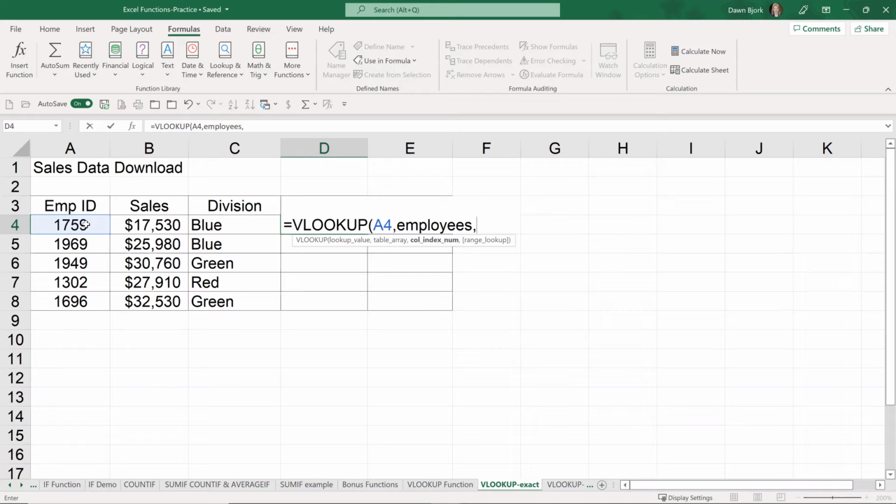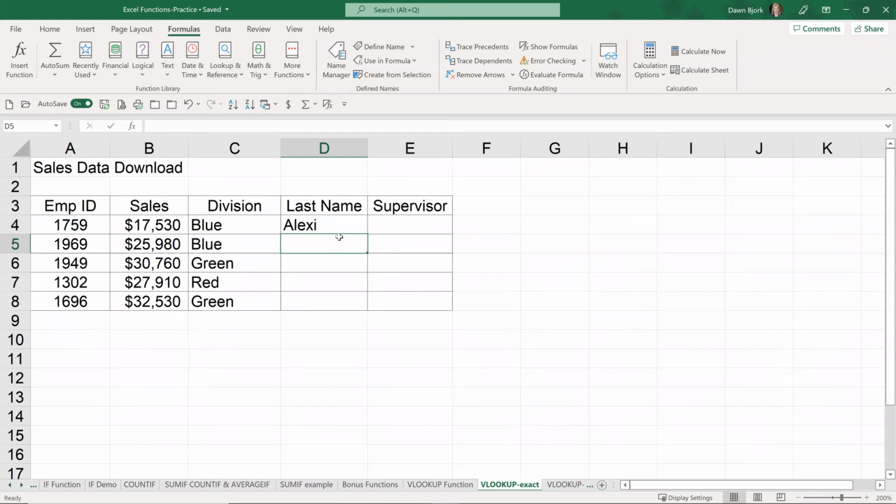Another reason that can be really helpful for this: the last name is the second column in that range. And once again, now you can see the prompting for this. In this case, it's an exact match. So we put false. So that's another way to build this. And in Excel, we could put in the closed parentheses, but Excel will build it for us. So that would be another way for us to construct this VLOOKUP.